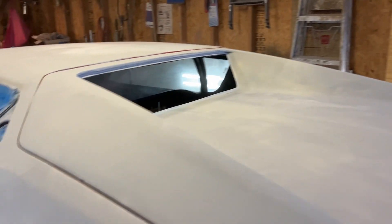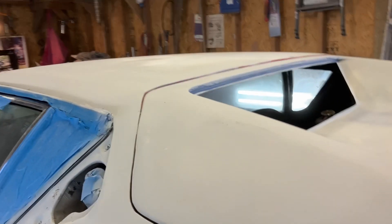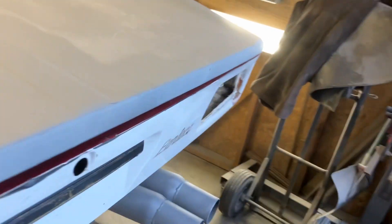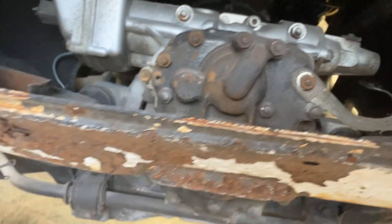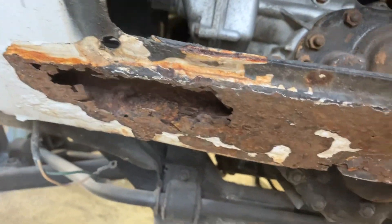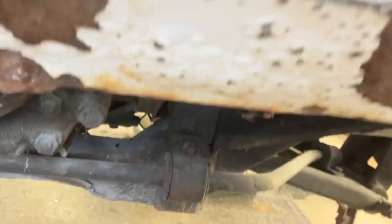I've got the bodywork close, I'm working on the roof, and also assessing the right side, which is not quite as bad as this — well, maybe it is. The rust I have to get creative and fix. Might get a new head. Here's the bottom end — this is what I've got to deal with: rust holes. I might start welding next weekend, make some progress on the car.